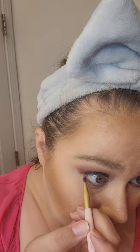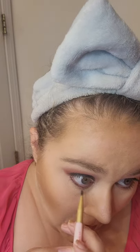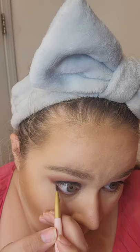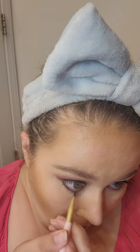And then I'm going to take the darker shimmery color and do that over here. And then I'm going to take the darkest color and do that over here. And then I take just a hair of black and kind of get up in there a little bit more. So. I'm looking in my big mirror to make sure that's even. Let's see, I think it'll be good once I get mascara on it. Okay, so that's my eye look.